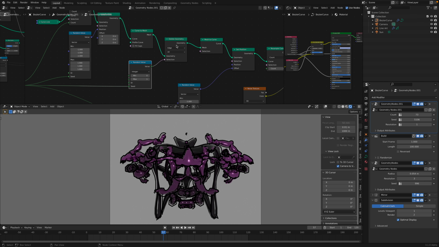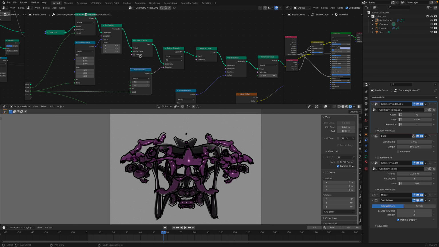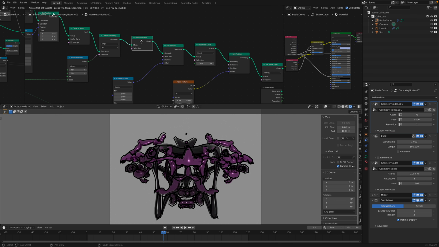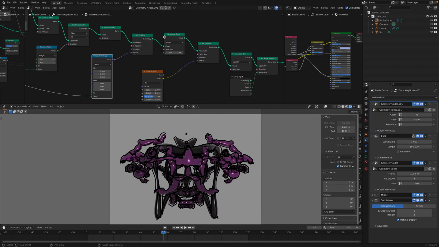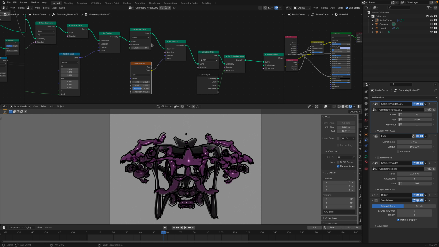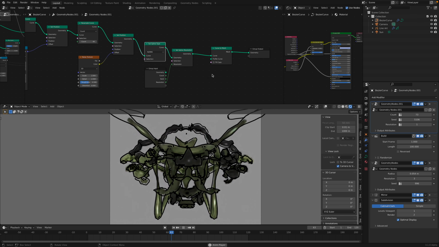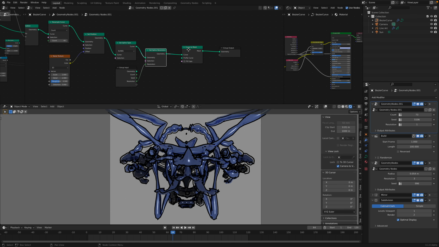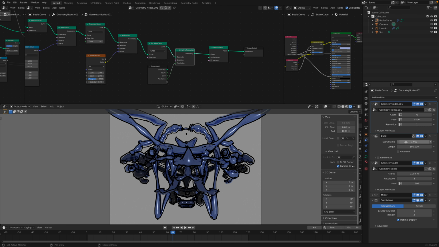And I'm using this delete geometry, so it's deleting the random strokes into different pieces, and then using mesh to curve, and then just another randomness, and then do some resample and add some noise offset, and then set the spline type to NURB so it's smoother. And yeah, turn it back into mesh because you want to use the build modifier.